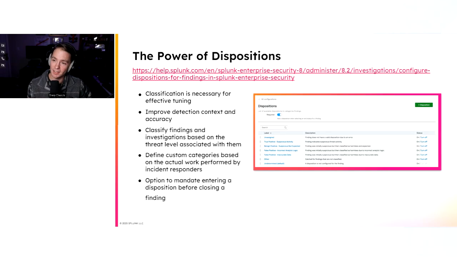By assigning things like disposition, you're giving that feedback. So when somebody looks and says, what should I go improve for the SOC today? They can say, oh my gosh, I didn't realize, but there are like 1,000 findings that all got closed out as false positives with incorrect analytic logic. That can help prioritize that work for the detection engineer.